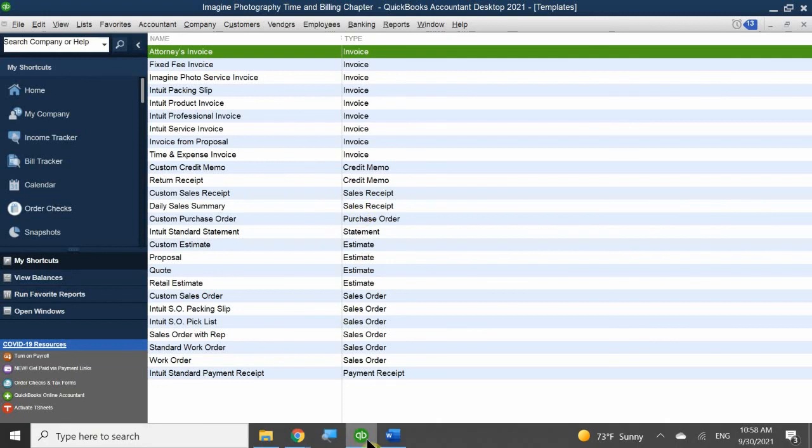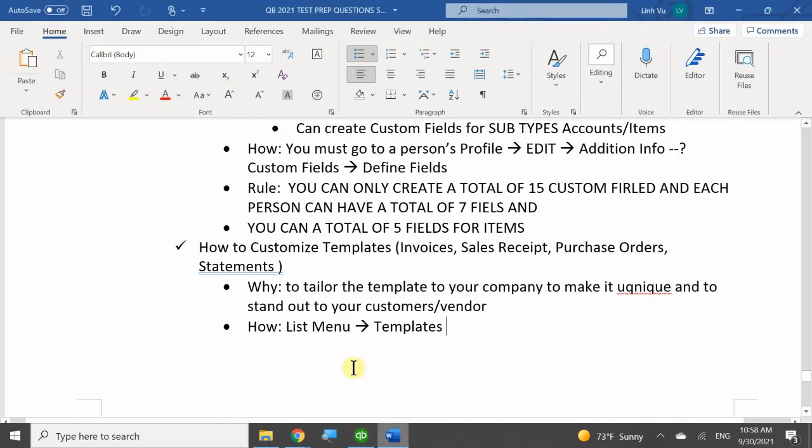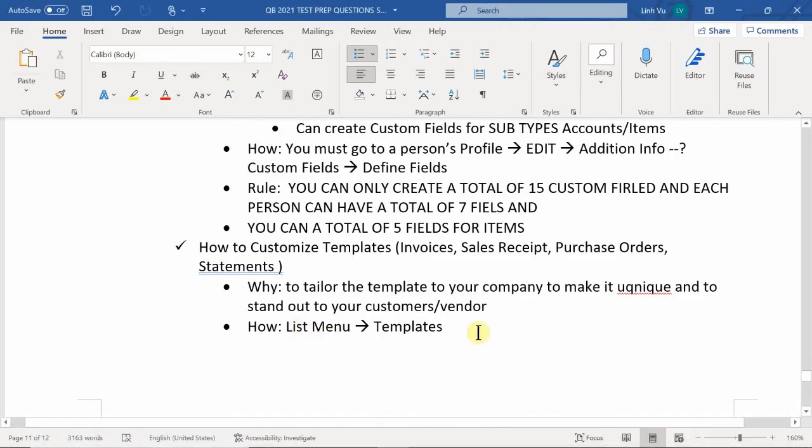Okay, so I'll go ahead and put that in there. You would go to templates.